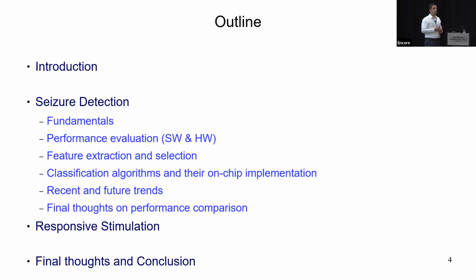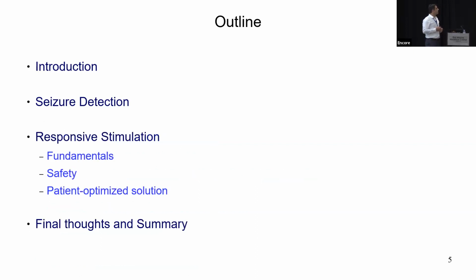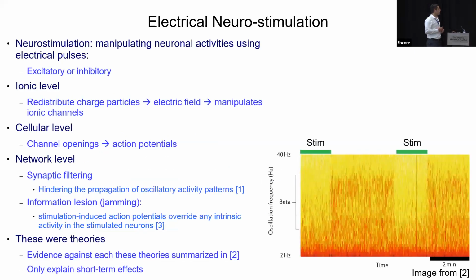Towards the end of this section, I'm going to talk about recent and future trends in seizure detection and some final thoughts and discussions on comparison of these different works. Toward the end of my talk, I'm going to go back to responsive stimulation, talk about some of the fundamentals, some discussions on safety, and then end with a discussion on patient-optimized stimulation.